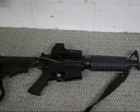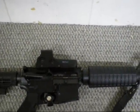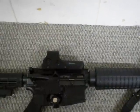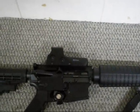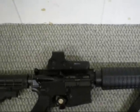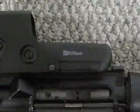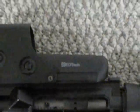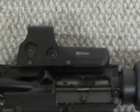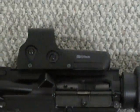I wanted to get a sight for it and I went online trying to find a Bushnell Halo sight. I went on eBay and couldn't find any, and then I ended up finding this one here. Now it says, if you can read the focus, EOTech. But actually it's either a 5.552 or 5.56 — I forget the name of the actual sight.